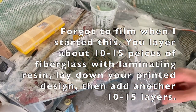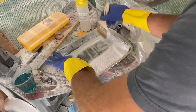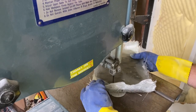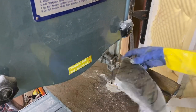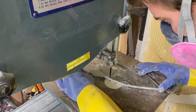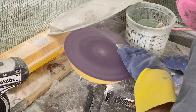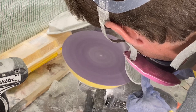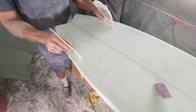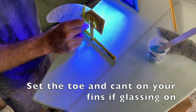I need to put more layers of fiberglass on that. So, okay, sorry, put the new mask on. Keep it like this and like that and like this, you know. There you go. Here with the UV light.